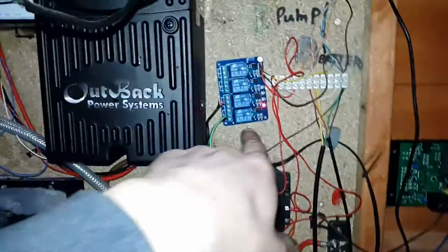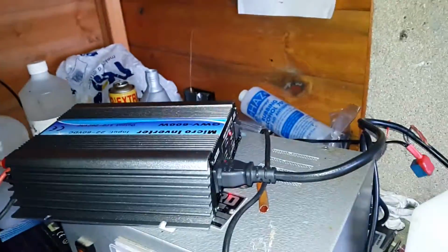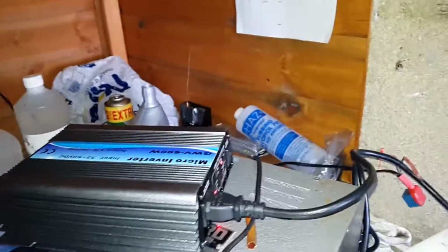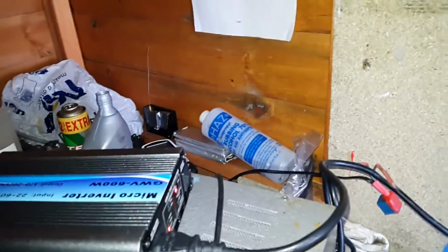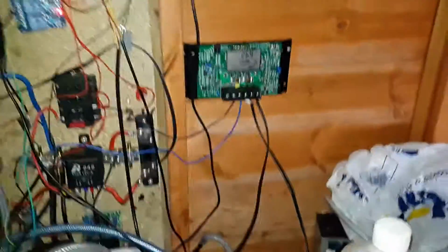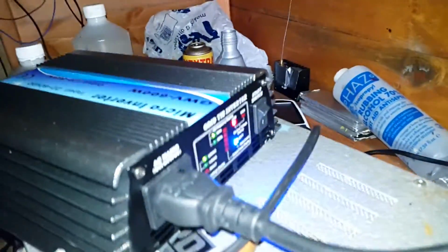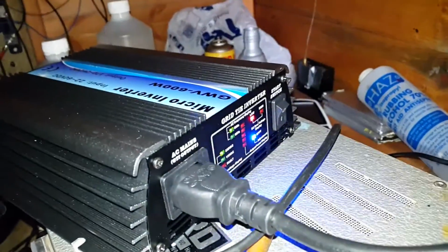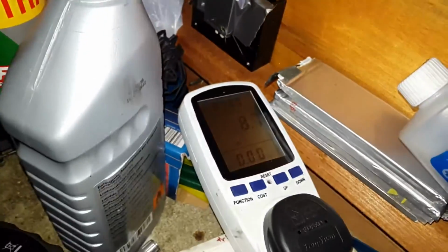So that will activate, and if that relay there, this one, is activated as well, it will allow the AC side to come on and allow the power to be fed back, so it can help me charge the car. So if I press this button, that comes on, but that'll normally be on automatic anyway, and then the AC side comes to life, it just does its thing and then starts outputting power.